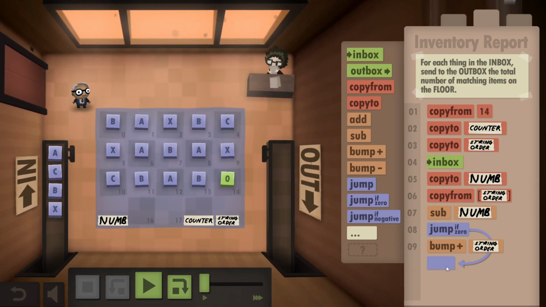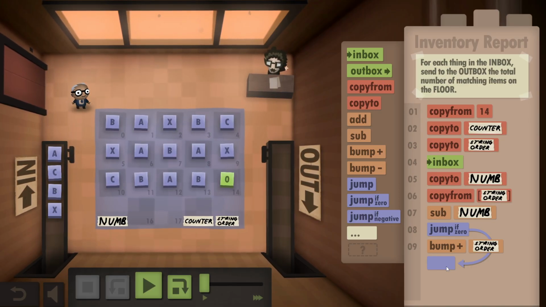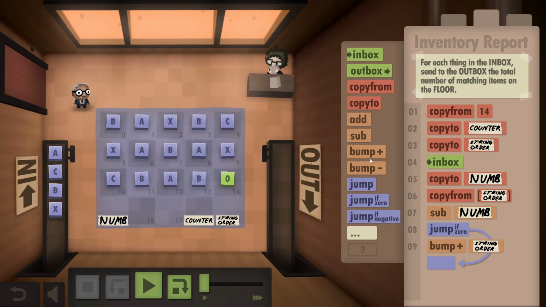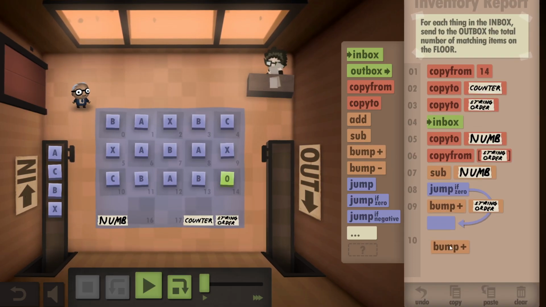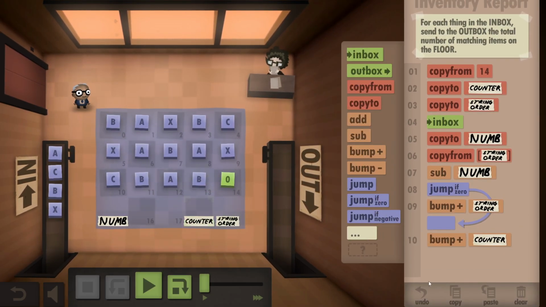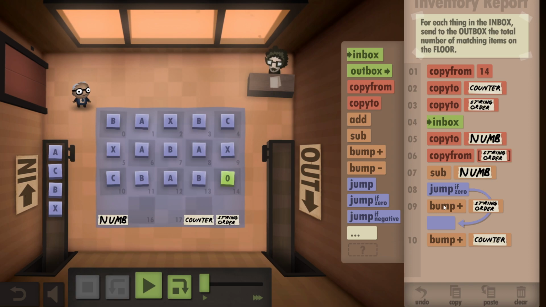Because if it's 0, you need to bump counter. But you also need to bump this.